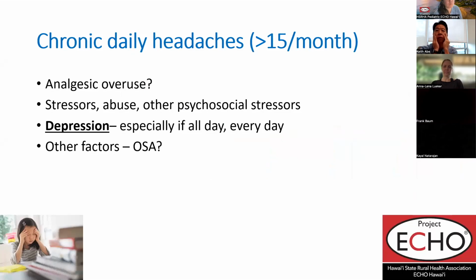Chronic daily headaches, so just defined as more than 15 a month. Could be 30 a month, could be 20, but a few things should stick out in someone who's complaining about this. One is how often are they taking pain medicines? And so again, analgesic overuse more than 3 days a week for more than 3 weeks will set you up for this chronic headache that is kind of low grade but never goes away. Sometimes other stressors in the environment can be contributing factors.